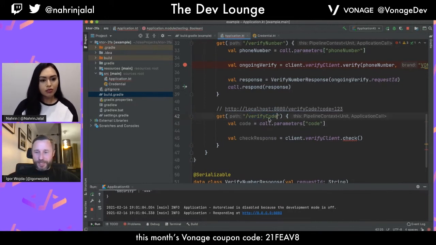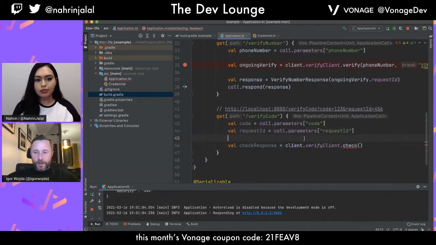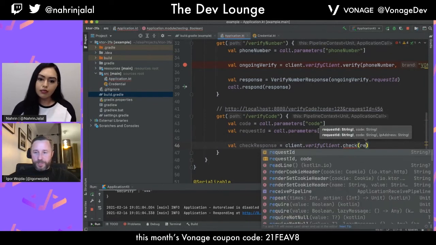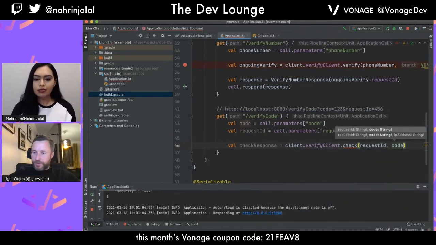We will be passing it, so we will basically need to retrieve it as well, from the parameters. Now within the check method, we will pass the request ID and the code that the user received.